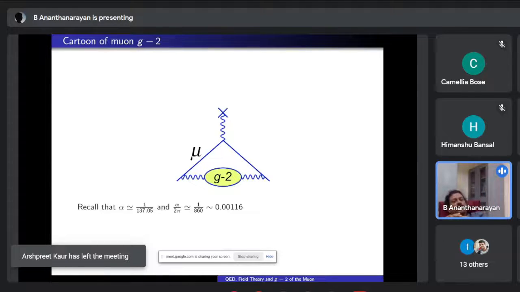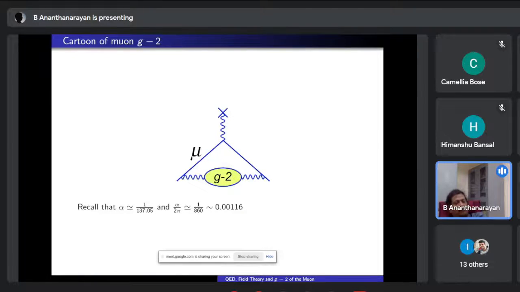Okay, so e squared over 4 pi, if you just put in all the constants, is a number of the order of 1 by 137. There is also a significance to this number 1 by 137. It is the velocity of the electron in the lowest Bohr orbit, in units of the speed of light. So you can see that there is another physical significance to the Sommerfeld fine structure constant. If you take this 1 by 137 and further divide it by 2 pi, then you get a number which is roughly 1 by 860, which is 0.00116.